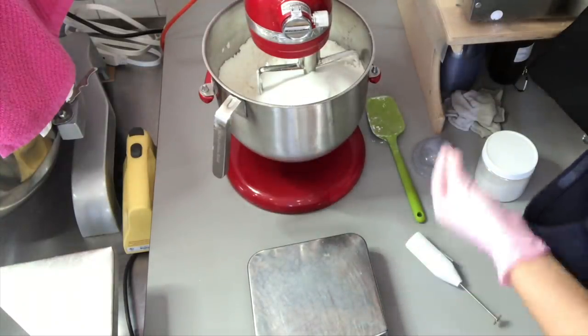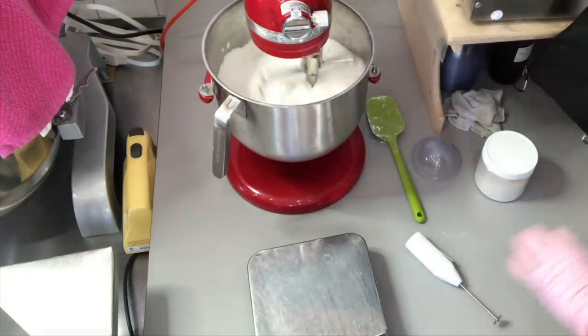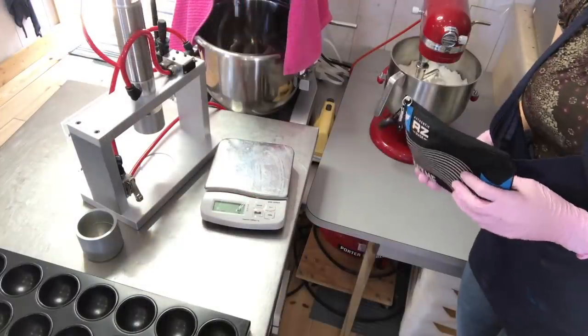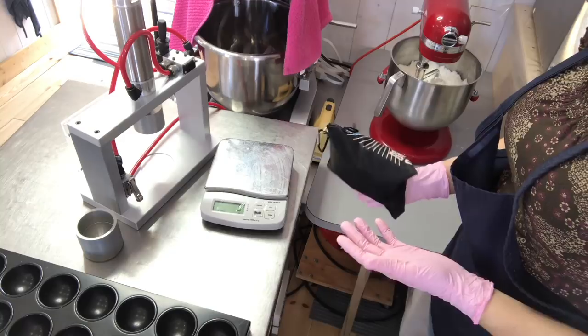There we go. And this way it doesn't poof up in the air as much, and I mix on slow. And sorry, my voice is a little bit weird because I have my dust mask on. Once everything is combined and the mix is wet, I can remove my dust mask.